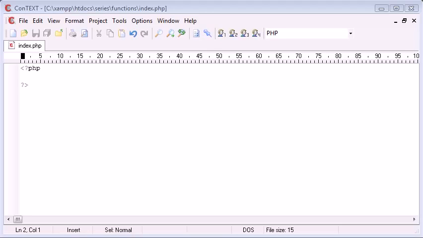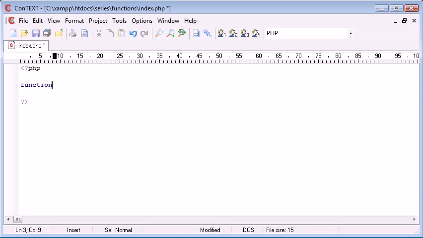I've already spoken about why functions are useful, but I'll recap. Functions are useful in code to shorten the amount of code you have to write, and you can refer back to these functions, which is called calling a function, and it will process the same code every time you call. And we set up a function like this. We have function, we have the name of the function, we have a block of code, and the code goes in here, and we call the function simply by calling the function name.